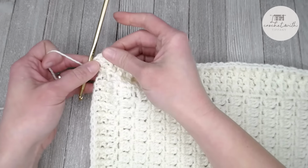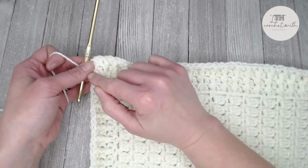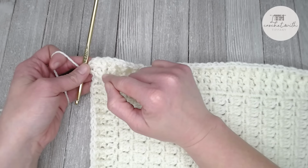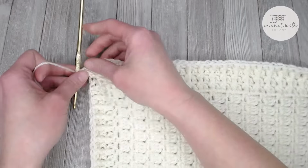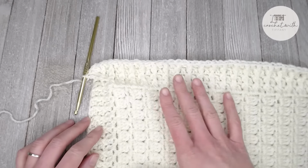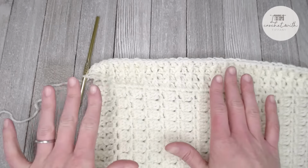Great. So following the pattern, if I knew that the 3 double crochets here in the corner were front post double crochets, then I know the first and the third double crochet will get a front post double crochet, but the second double crochet in the middle will get the opposite. In this case, it was 3 regular double crochets. All right, and then we're able to just rotate the blanket and continue working on this side. So that's what I'm going to do. I'm going to rotate and then continue working the pattern, and I will meet you in corner number 3 to show you how I will work corner number 3, and then we will be off and almost done with our blanket.